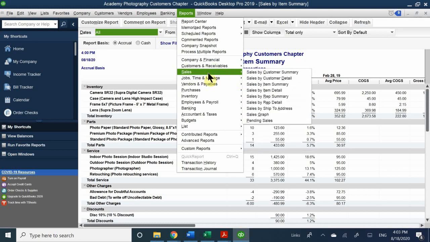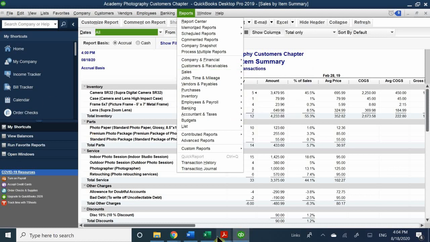But for sales, here we could do sales, you know, you could do pending sales, sales by ship to date. So there's a lot of things that you can do. But most specifically, what I want you to really look at is obviously your sales by customers. And the second one is sales by item, right? It's always good that you're able to do that. Okay? And you'll be able to look at which products sell the best.